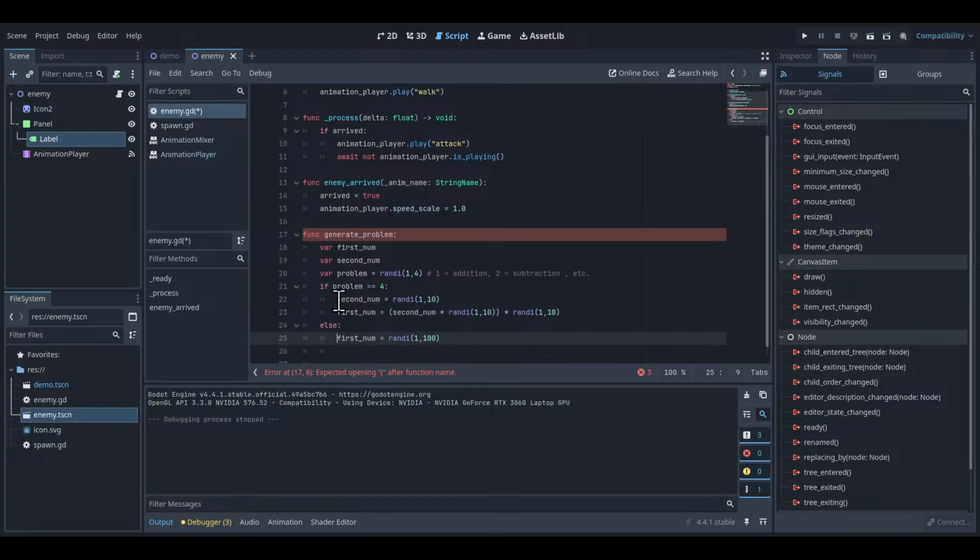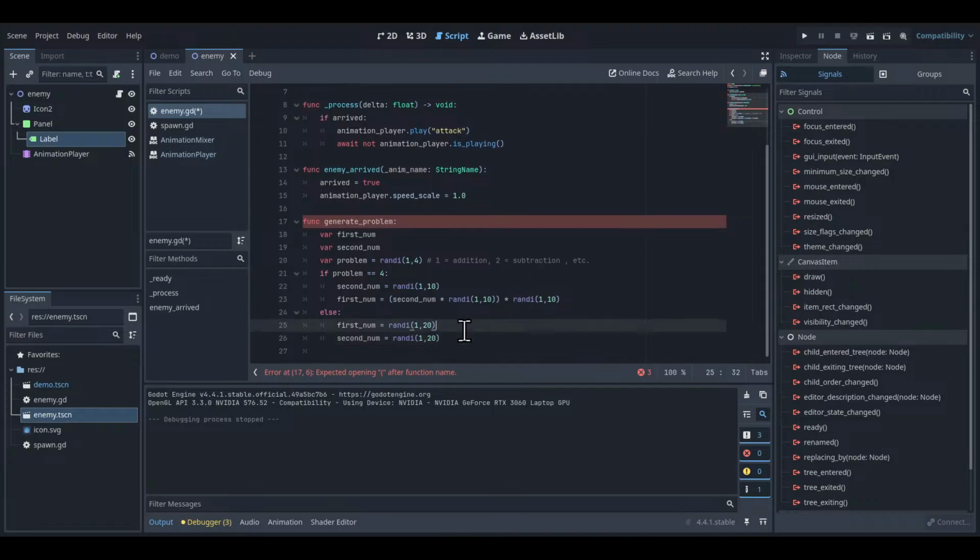And the second number is also gonna be 1 through 100. Actually, just because I know that there's gonna be some messy business with the big numbers, I think I need an exception for 3 as well. You know what? Sure, let's just do 1 to 20. That's fine.